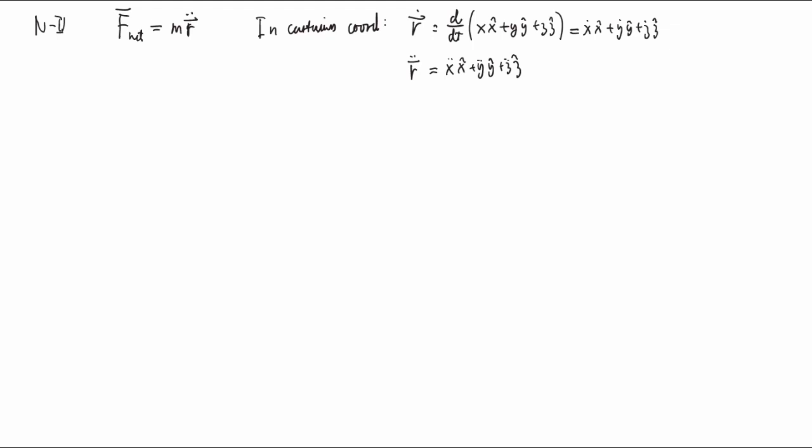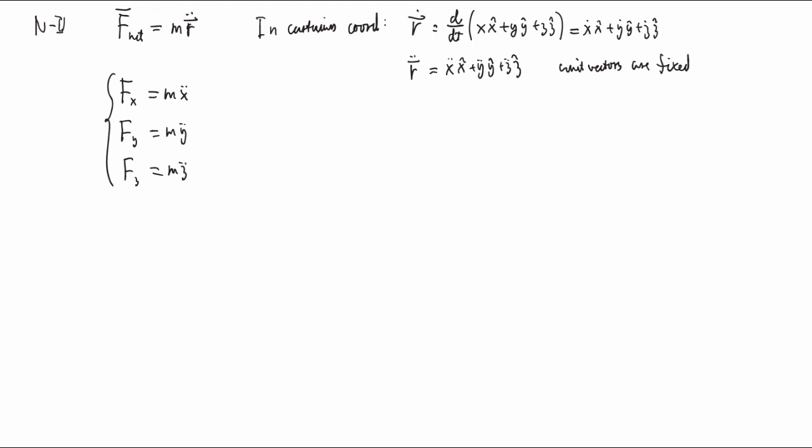And this works because these vectors, the unit vectors, are fixed. They don't change in time because the system is not rotating. If it did, the frame would not be inertial. And it's the same at every point in space. That makes Newton's law easy to work with in Cartesian coordinates. It amounts to these three equations, namely that f sub x equals m x double dot, and the same thing for y and z.